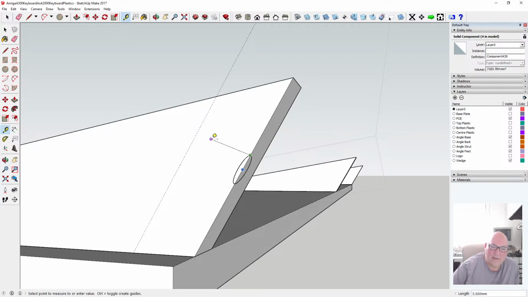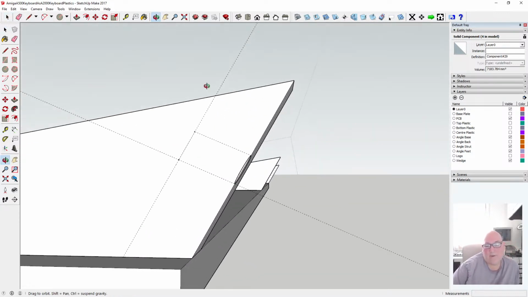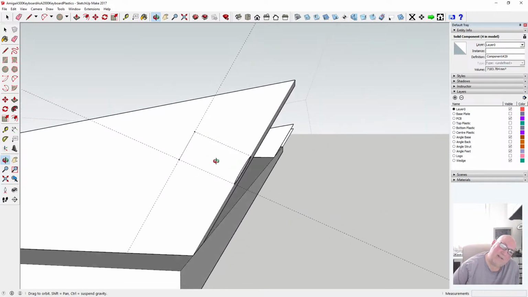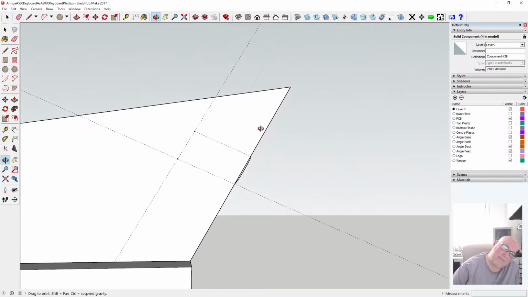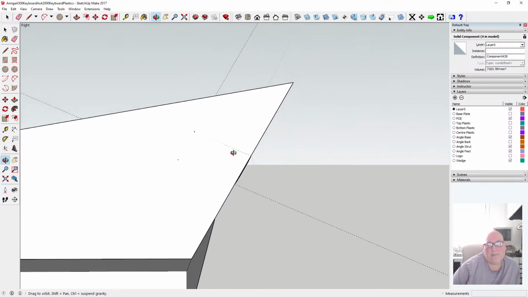Right, so go there and it needs to come sort of like this. And then we can go from this line down 4 mil. And from this one down to there. Right, what is this? It's not right, but does it matter? Yeah, it does matter. Can't get this right.